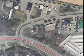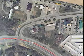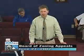The applicant was before the Planning Commission last Wednesday for site plan approval for the subject property. Mr. Turner, the applicant, develops Dollar General stores, and his goal is to demolish the existing car wash building and build a new Dollar General in its place. The new Dollar General would actually face Mercury Boulevard. As I mentioned, it's a double frontage lot with both frontage along Mercury and Lassiter.